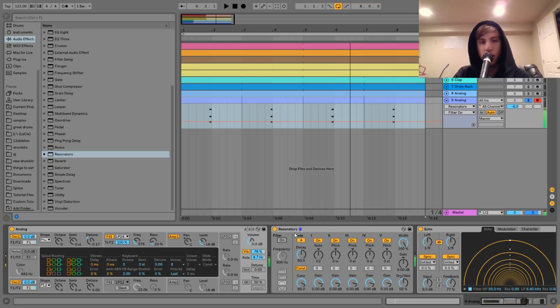You can hear what that's doing. It's making it sound kind of metallic, and it's resonating. So what we can do here, I'm going to tune this up to F minor. So we'll just put in F for the root note here, and then I've got +3 and +7. That sounds pretty cool. We can also try this B mode, which is a bit more metallic, as you can hear, but no, let's go with A.